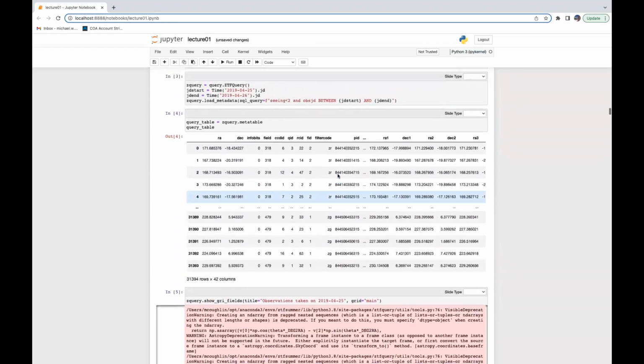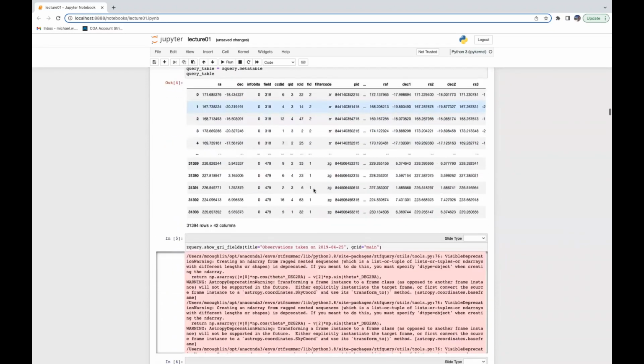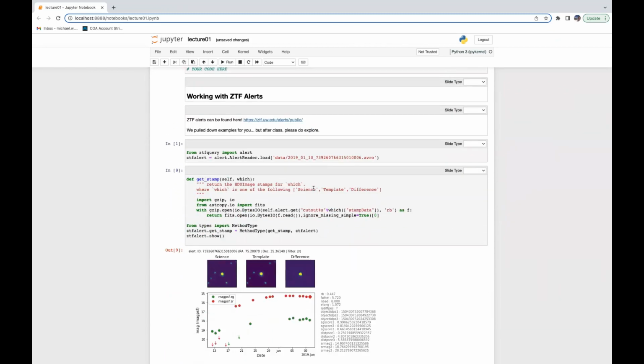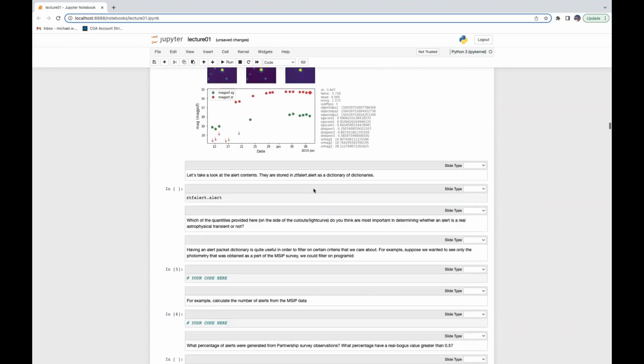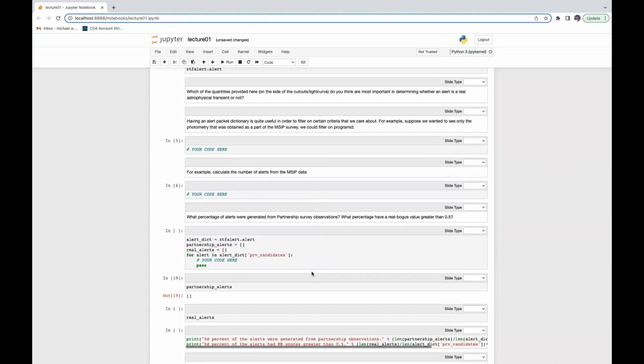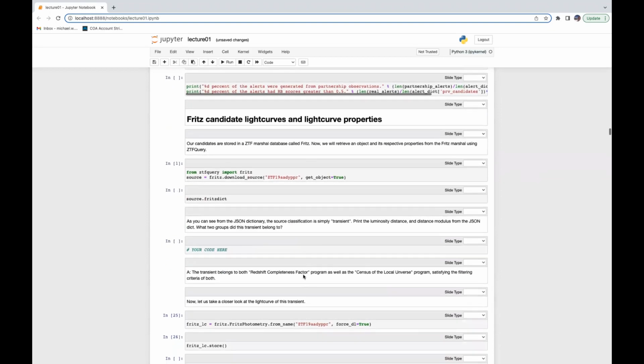We are suggestively looking back at an old gravitational wave event in this notebook. Then we move on to the ZTF data itself, what the ZTF alerts look like, and how to grab them. At the end we suggest that you pull down some alerts from the archive hosted by the University of Washington, again to gain some hands-on experience with getting at the data that we have.